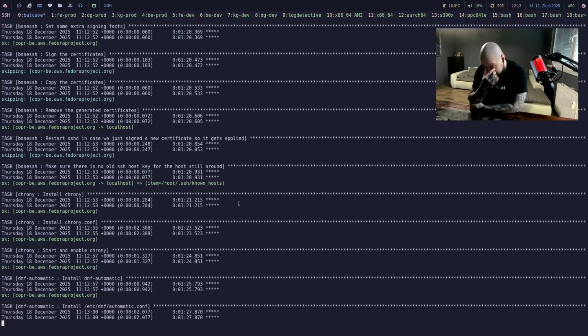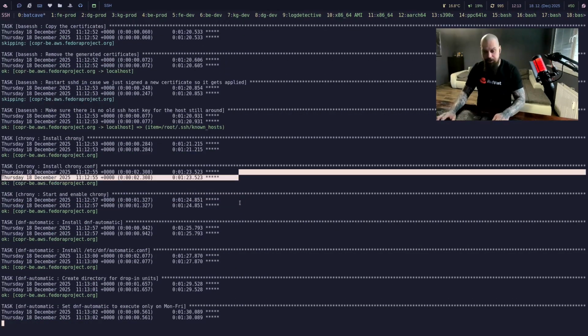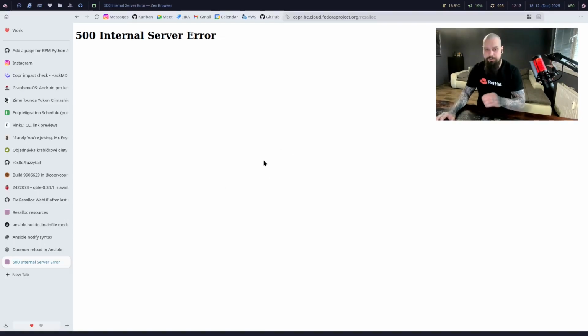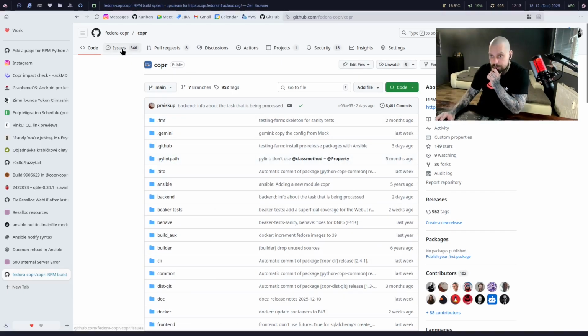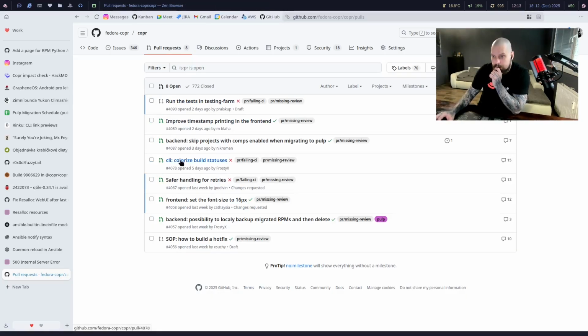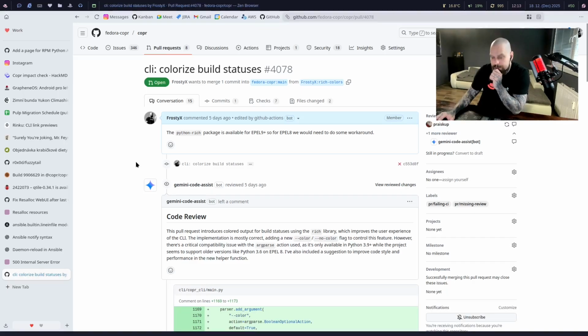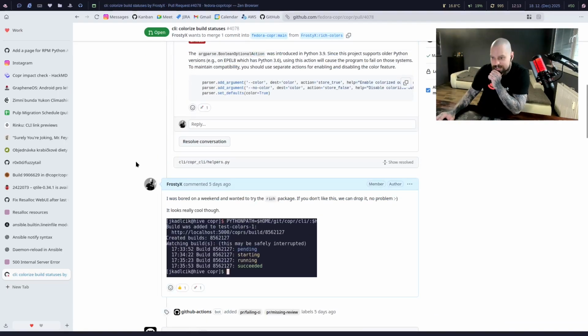So as a teaser for another episode, while we are waiting for the playbook to finish, we did some fun stuff using the rich library in the Copr code. It was this one, colorize build statuses, state, I don't know what the status is.